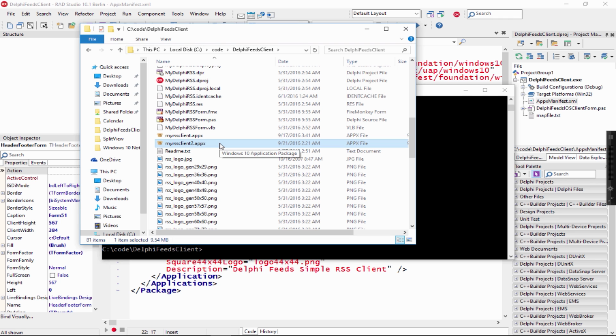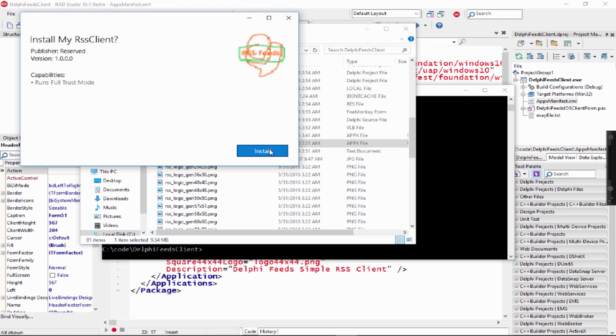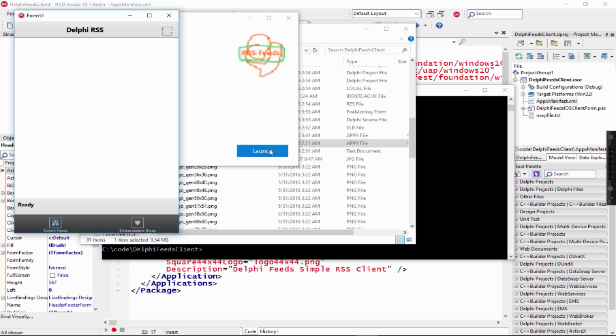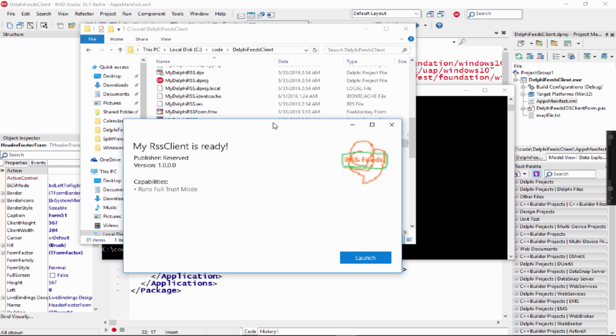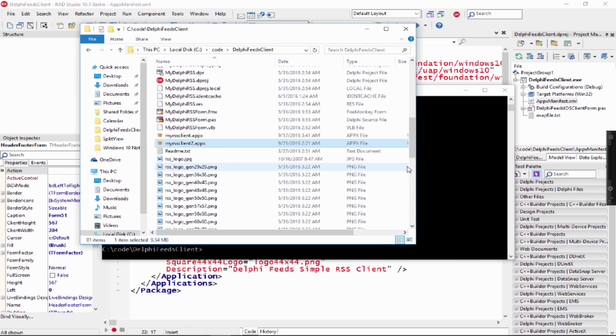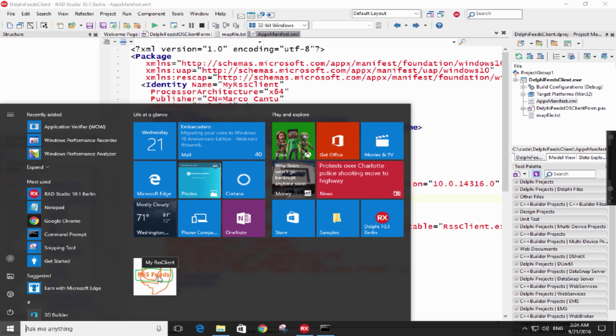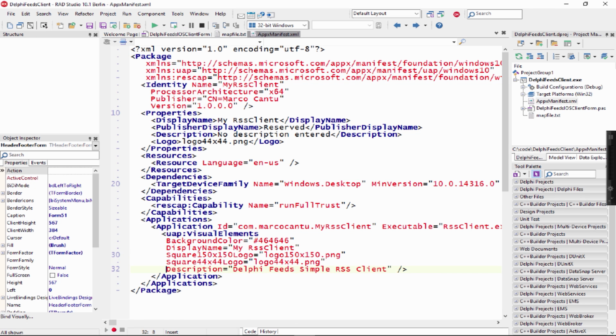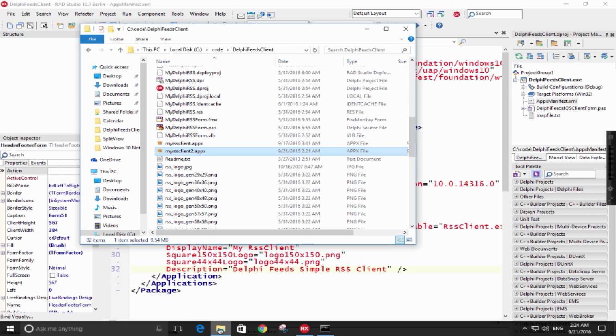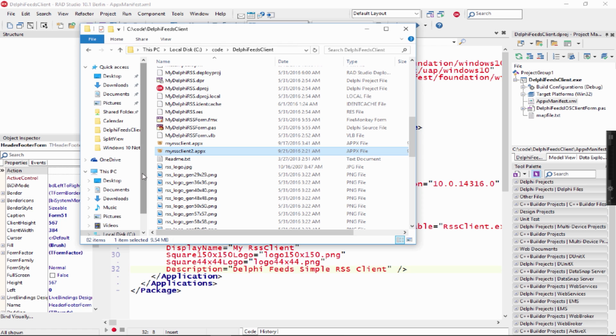So if you execute it, what you're doing is not running the application, but actually installing the application. It has a specific restriction, runs in full trust mode. I'm going to install it, and I can install it because my ID is registered, and also because I've configured my operating system to allow side loading of applications that don't come from the store and have a weak signature, because that's what I've used as a development only signature for this application. Now you can also install the application with its wonderful logo and get it started from the start button in Windows.